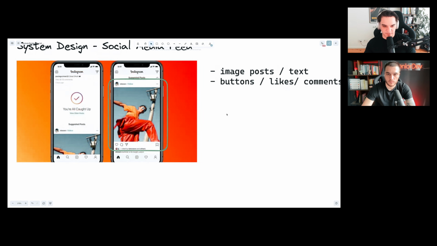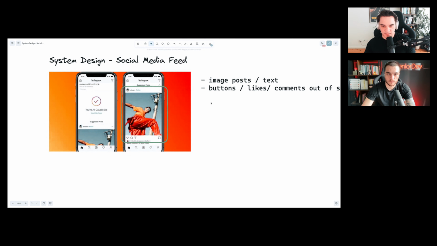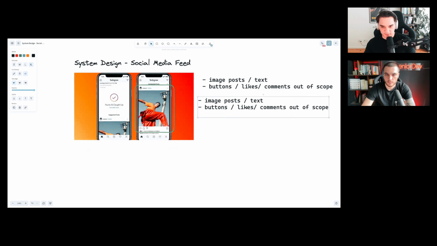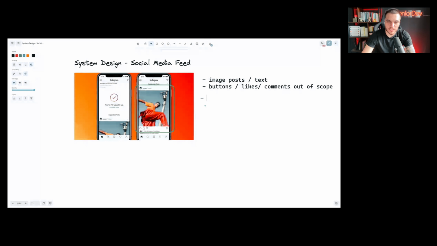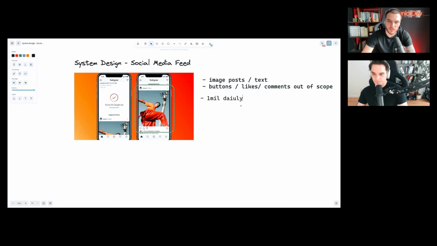So I'm assuming the users will be scrolling a lot. They can also create posts. How many users do we think we will have on this application? I mean, you could assume 1 million daily active users. And just for the sake of the use case, let's suppose each user will create around 1 daily post. Okay, 1 daily post per user. That's what they create, but I guess they also scroll. So how much time they spend usually, how many posts they consume? Yeah, I assume they will consume around 100 posts.